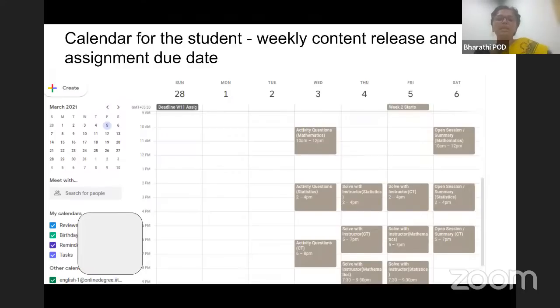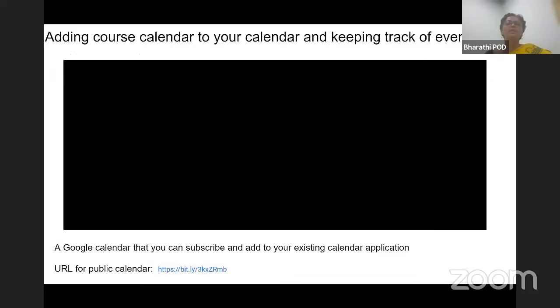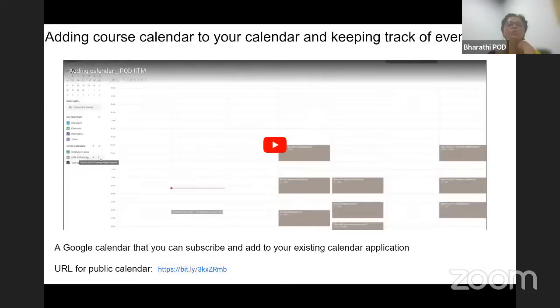If you add the academic calendar and the course calendar to your student email ID calendar, hopefully you will have all the information every day on what is happening in the program with respect to you. So early morning, we would say, open your calendar, see all the activities listed for the day, choose which you're going to attend, and then continue with it. There is a video that we have on how to add the calendar to your calendar. I hope you can all Google this also. It's a generic video that's there, and see how to add it.